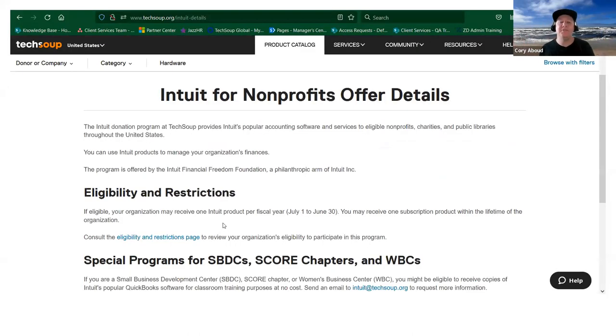It expands and gives you more in-depth, still fairly top line information, but it'll give you a sense of how this program works. Programs through TechSoup vary depending on who we're partnering with. There are different parameters for all of them. Some are very similar, some are very distinctly different. And so this is a starting place to understand how the program works and what is offered. And it's also where you can go to see all the different offers within that program. And so let's say you click on one of those offers. I'll go to the next one here.